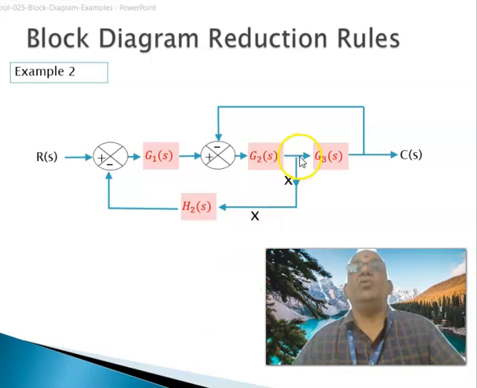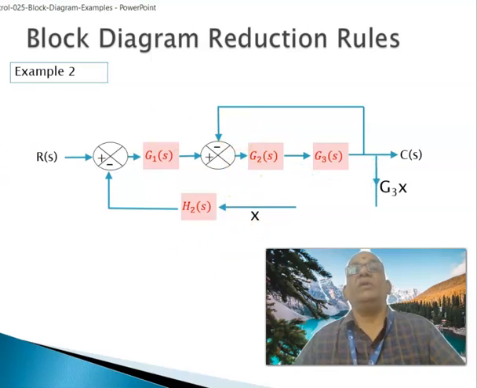To simplify, notice that if you hold this branch point and move it here, see what happens. If you move it here, you have an outer feedback loop and an inner feedback loop, thus realizing one independent loop. That you can simplify easily. So to show what we are doing, we are moving this branch point from the input side of the transfer function to the output side. Let us see what happens.